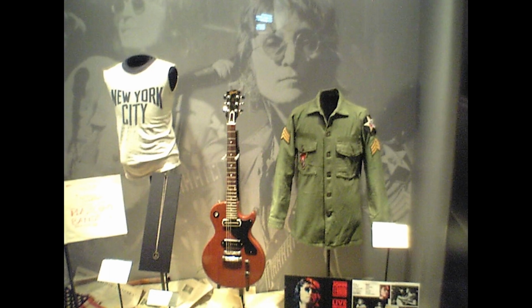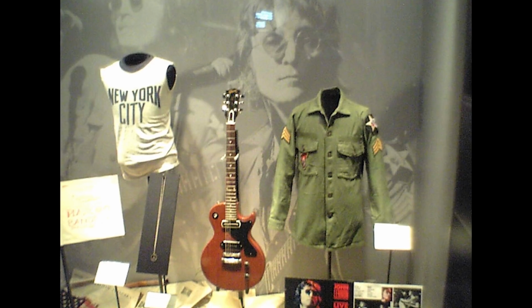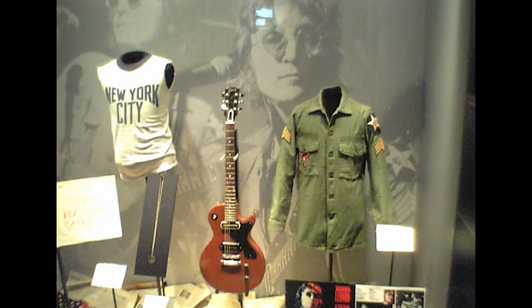So if we now fast forward 35 years, Gibson approached Yoko Ono in 2006 about producing a limited run of replicas of John Lennon's Les Paul Junior. And Gibson obtained Yoko's permission for the project, and their historic program manager, Edwin Wilson, visited the John Lennon Museum in Japan, where the guitar was currently on display. Now, there were a few stipulations for handling the original Lennon guitar, and apparently Wilson couldn't remove or loosen the strings, and he had to wear white cotton gloves when handling the guitar at all times.